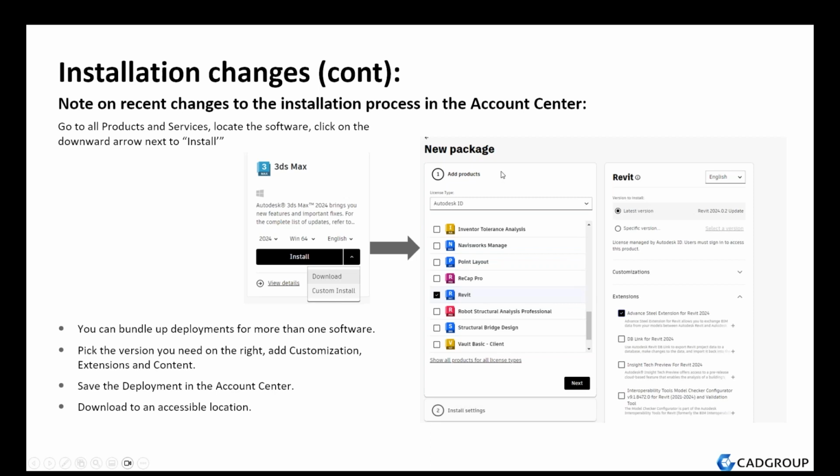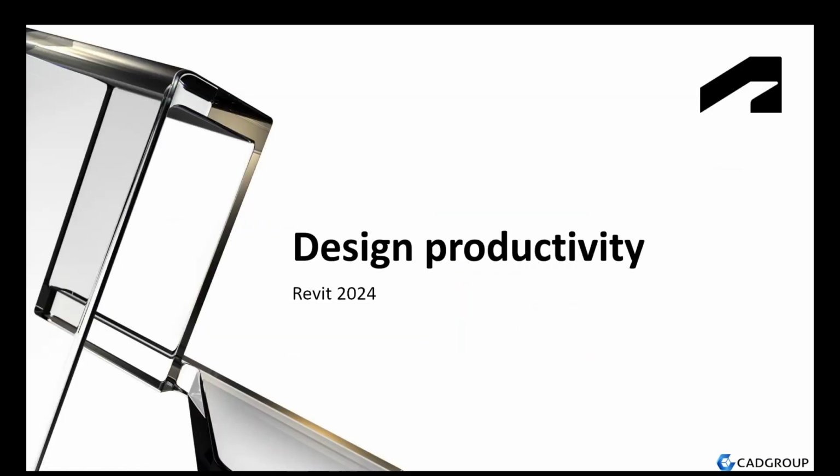That saves that in the account center, and then you can download it at the time to a place, say on your network drive. So you can store them up on your account center and come back and reuse them or edit them and modify them later if you want to. I think it's a much superior way of handling installs. But anyway, have a think about it, have a look at it, see what you think.